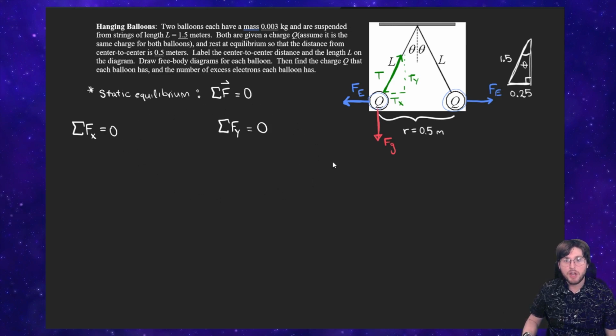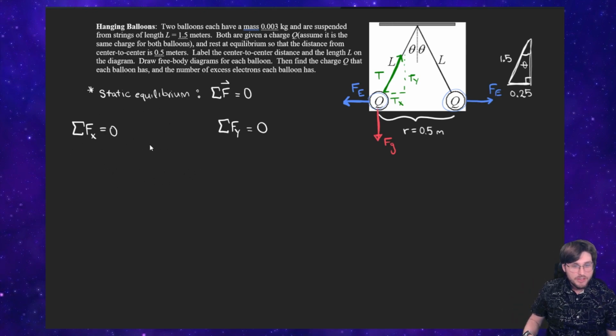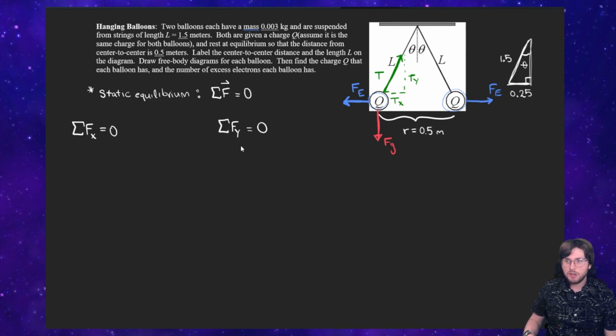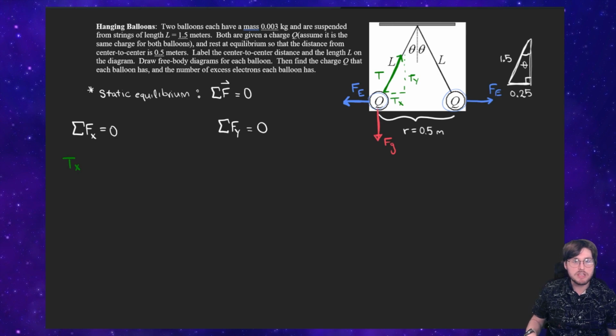Now, anytime that you have an unknown and you're not sure which direction to go with, I would say it's generally good practice just to work both simultaneously. And if you hit a roadblock at some point along the way, work the other direction, and you will generally find your way out. So I'm going to start with the x first, because it does involve our star of the show. And in this direction, it seems like we have a rightward component of tension counteracted by a leftward component due to the electrostatic force. So over here, I'm going to color code things for the first line, and then I'll switch to white after that. But we have a rightward component, Tx, that must equal the electrostatic force in the opposite direction.